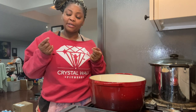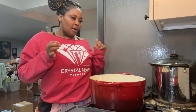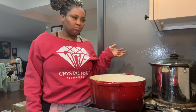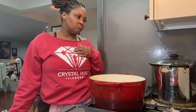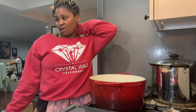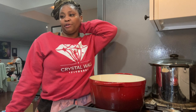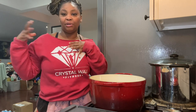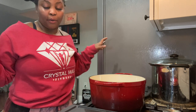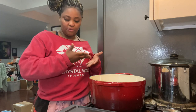I got some ground meat I need to cook. I don't want meatballs or meatloaf. I don't want to make hamburgers or nothing like that. I want like tacos, but not tacos. Paul just went to the store to get some more tortillas, but I had some in there. They've been in the refrigerator. I don't think they're bad, and they're like the crispy tostadas.